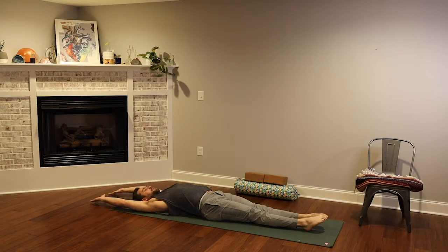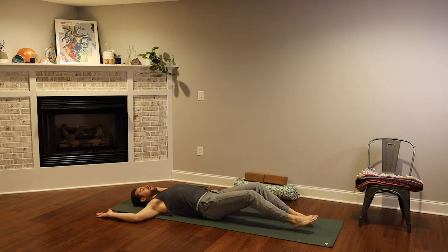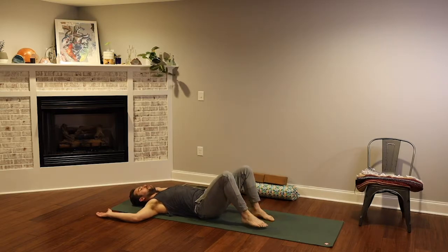Start to release the thumbs. You can bring your arms bent 90-degree angles, and then go ahead and start to bend your knees, walk your heels back, and you're going to adjust and bring your ankles underneath the knees.